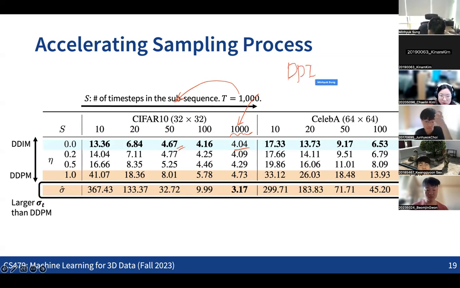In the DDIM, the goal is that we are making a deterministic reverse process, which can be performed with the same noise predictor, while making the process deterministic in a way that when you accelerate the sampling with a reduced number of time steps, we can still get good quality outputs. So that's the basic idea of the DDIM.